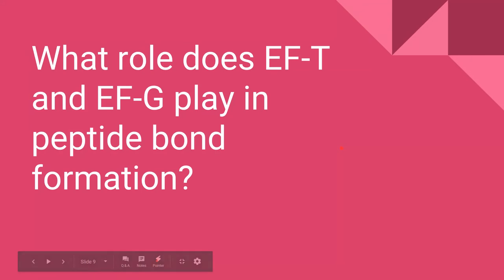We can see that EF-T plays a role in getting the aminoacyl-tRNA into the ribosome, but how does the cell elongate that peptide? How are polypeptides formed? Ravel was curious about this question and additionally, what role this other factor named EF-G had.